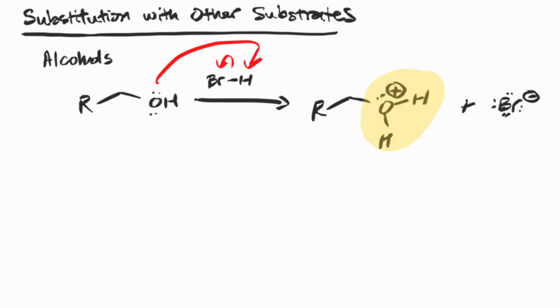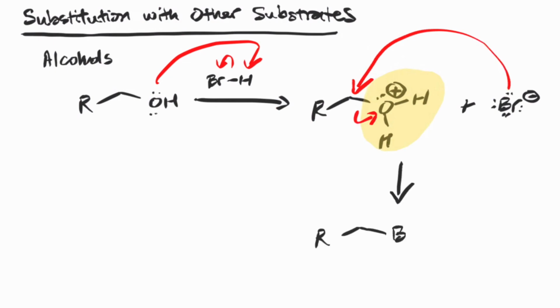Upon protonation, you will have a hydronium ion-like species, which essentially is a water molecule once it leaves, and water is a good leaving group. In this step, bromine would do an SN2 backside nucleophilic attack, kicking out that water group. And again, that water is indeed a stable species. It is going to be a good leaving group. So that's how you can make alcohols good substrates for a substitution reaction: treat them with acid.